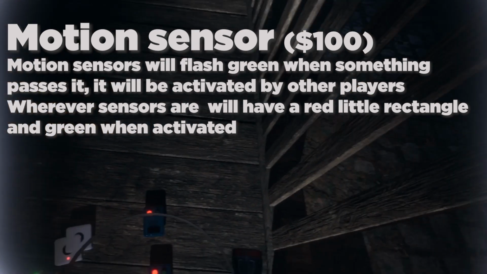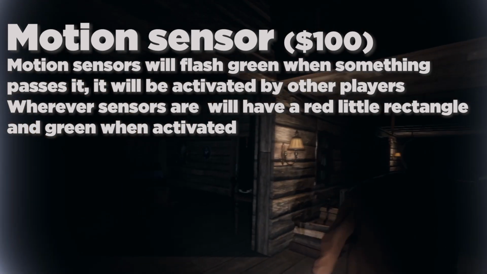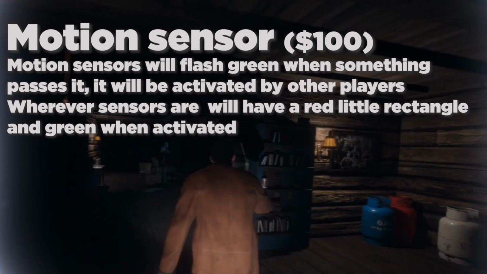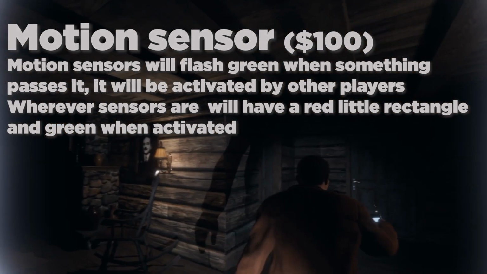So motion sensors can be useful to see where the ghost is going, because sometimes they will go in and out of rooms. So I would recommend using the motion sensors as much as you can because they are very helpful.